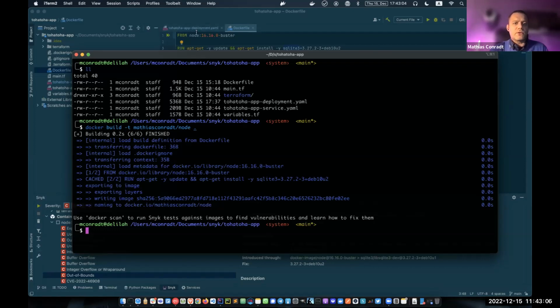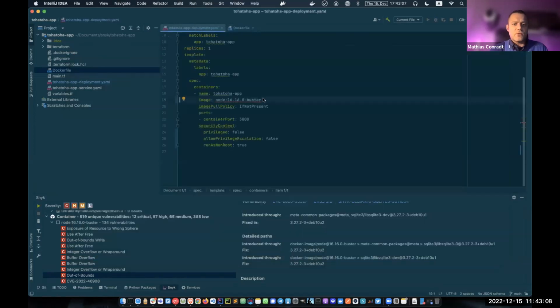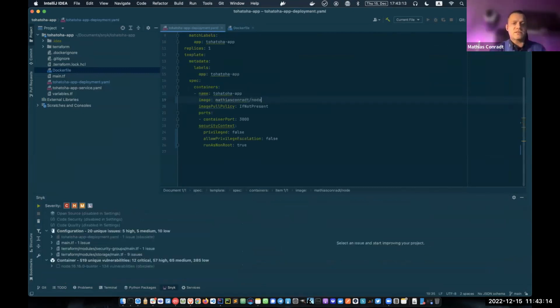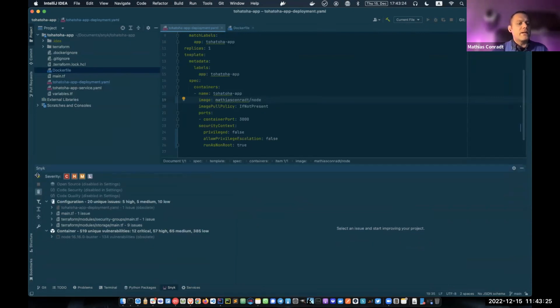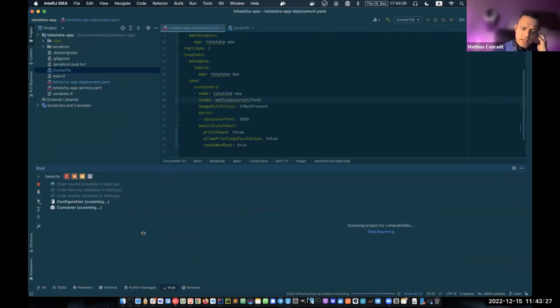And now what I'm going to do is, instead of saying I go with a standard node, I will use my custom one. Of course, it's for the moment still local. Let's see what happens. So before, notice this here, we had 12 critical issues, including the out of bounds one. Now I run a test again. And if we are lucky, we should only now have 11 critical issues, because this out of bounds issue will be gone.